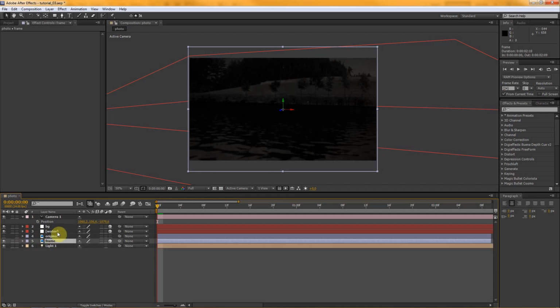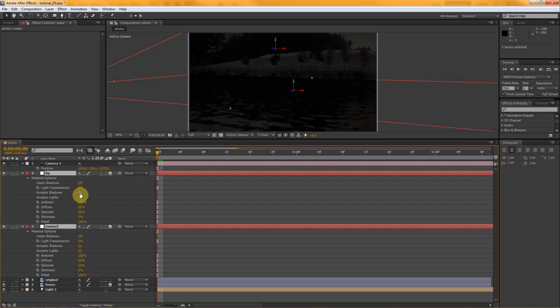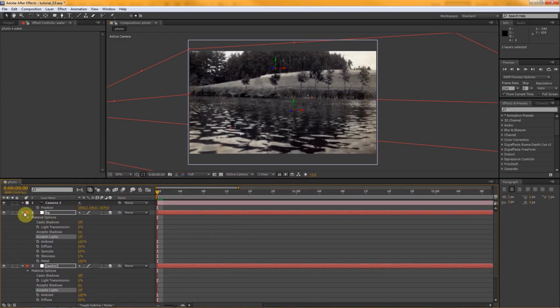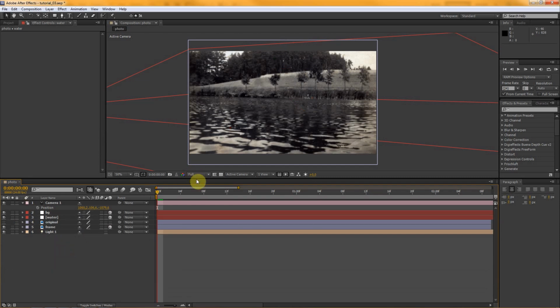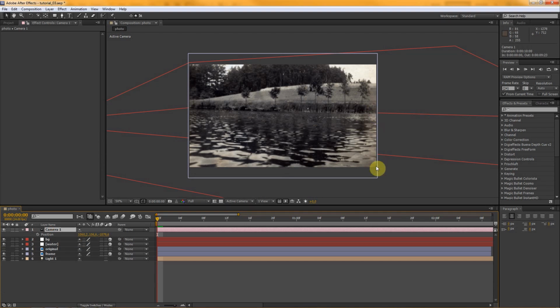And finally, we need to set up these two solids. So hit AA. Accept shadows must be on. Accept lights must be off. And actually, that's it. Now, the frame is projected on our geometry, on those two planes.